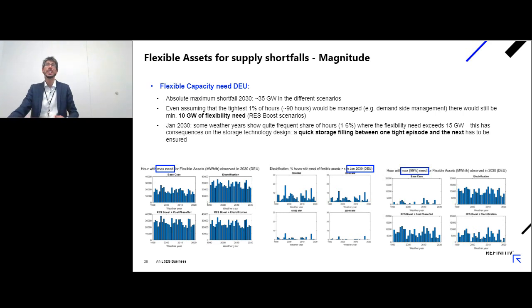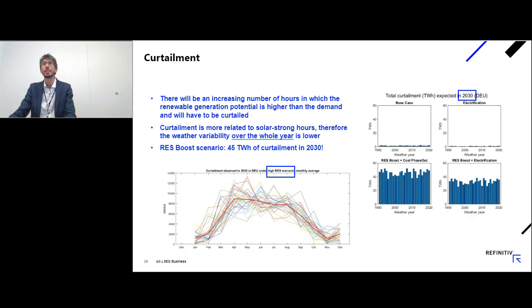So this is really a bit scary at the moment, and this is where we believe that this detailed approach, this detailed modeling, can really add value to the policymakers and to the planners that need to plan the system in 2030, because this is really going into detail of what can happen in practice.